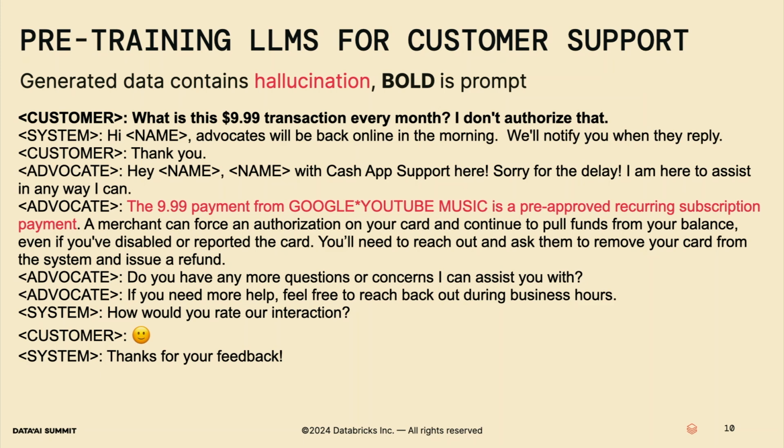And again, this is very indicative of what happens in our domain, and what I really think happens in most customer support domains: a customer support rep might pull up the account, look at some recent transactions, and try to infer what the customer is having problems with, even if they didn't mention it. Here they did mention it was $9.99, but I'm not even quite sure if Google YouTube Music is a thing. I think you can get a YouTube Music subscription. I don't know if it costs $9.99, but this is just generated based on reasonable information in the pre-training data set.